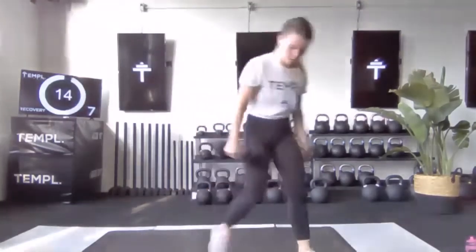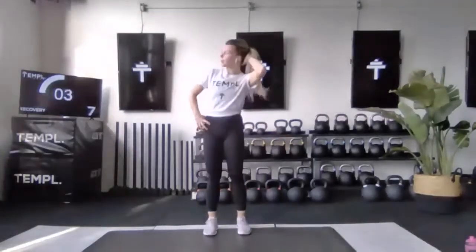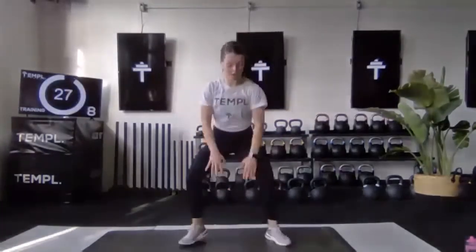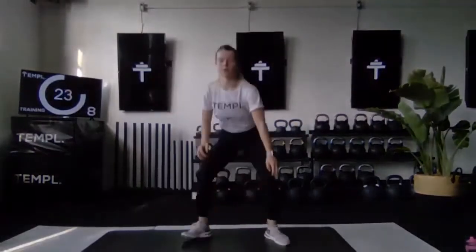Awesome work, everyone. Squat, top to side twist. This is going to be the end of our second round. Last push. 5 seconds here. 2, 1. Squat. If you need to turn it into a step, go for it. Step, squat, step.